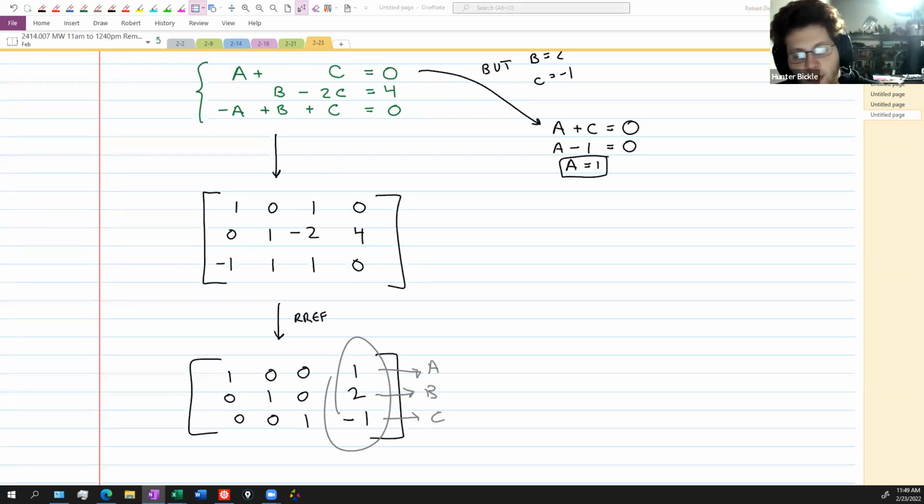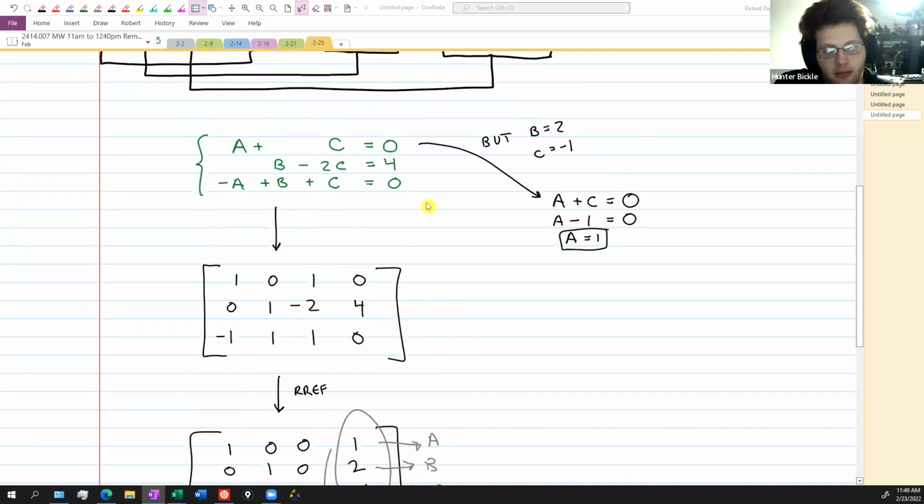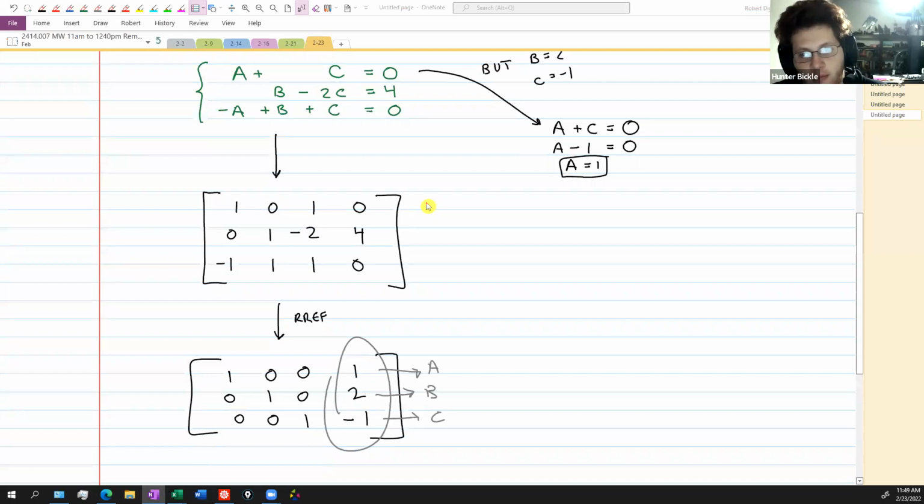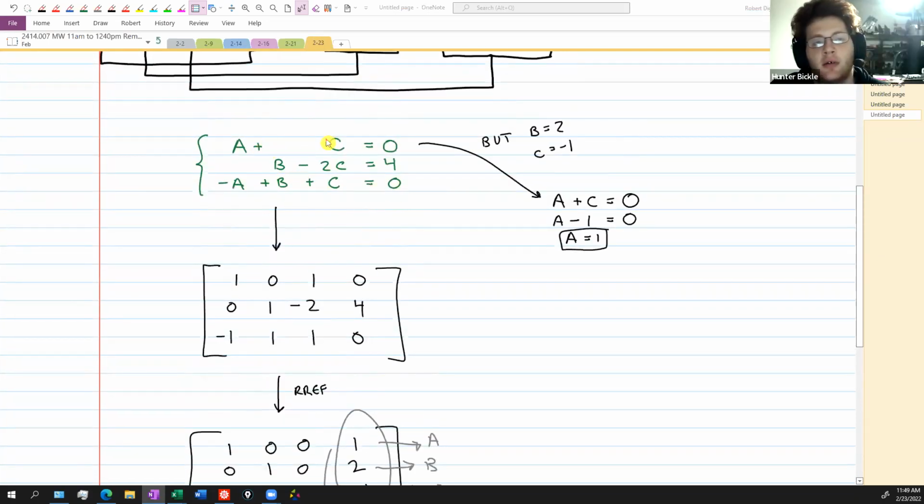Yeah, I was gonna ask, to solve this manually, wouldn't you solve the top 2 equations for C and then substitute what you got in? Yeah, there's different ways to go about this. You'd solve the first one for A, and then plug that into the second one for B, and then substitute in, and then you can solve for C, and then you can use that to get the other 2 easy.